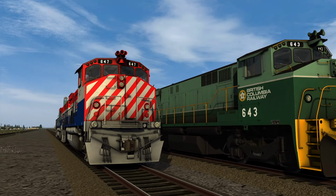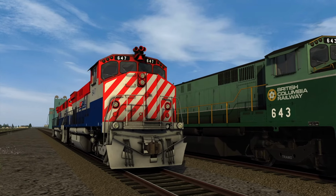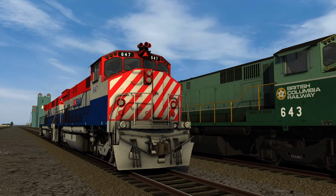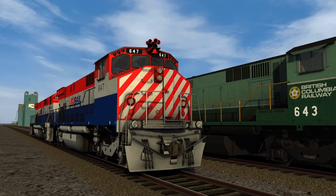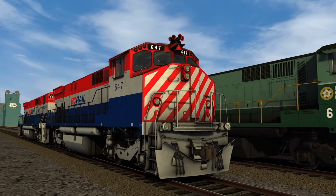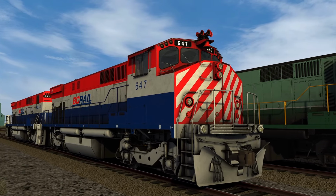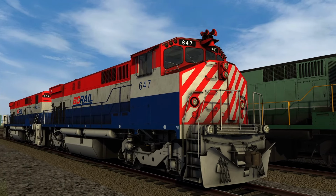Not only that, but just look at the livery on this thing. God bless America. Yes, these are Canadian, but they love America too, as they should. And so they painted it red, white, and blue. Yeah, that's not why they did it. But still, it's glorious. It reminds me of a 1980s race car, some kind of livery on a race car from the 80s. It pops. It's in your face. It doesn't blend in with the scenery.